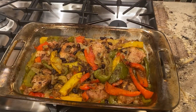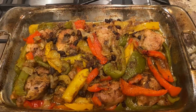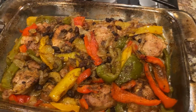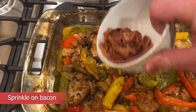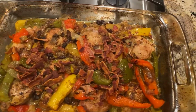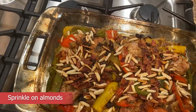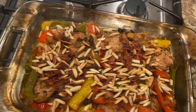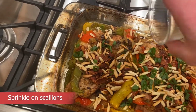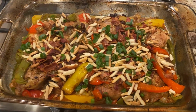Okay, so we just took it out of the oven. It said 400 for 5 to 10 minutes, so I split the difference at 7. So it looks really nice. And now what they want you to do is sprinkle on the bacon, the toasted almonds, and again, you don't have to toast them. I do like to toast them. And the scallions. And that is your finished dish. It looks very pretty and it tastes great.